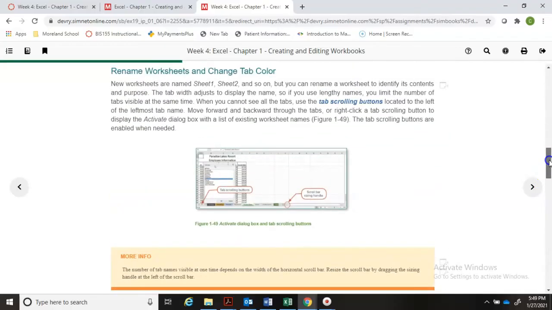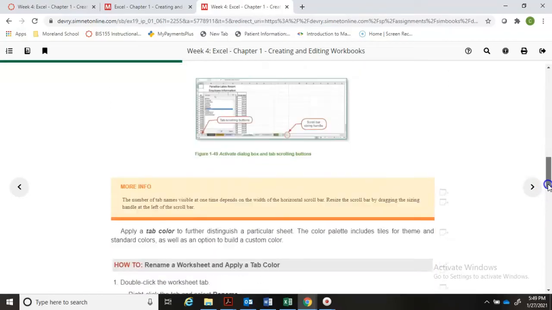Okay, I can change the tab color, and one thing you'll notice is once you're clicked on it, you really can't see the color you set. It'll be like this one where it's kind of fuzzy, but when you're not clicked on it, it'll be the color that you set, so it's kind of weird.